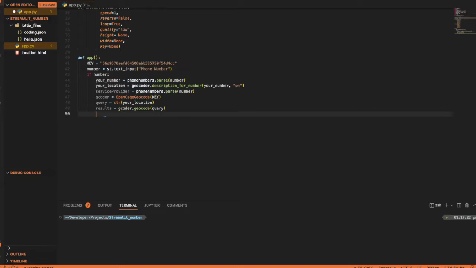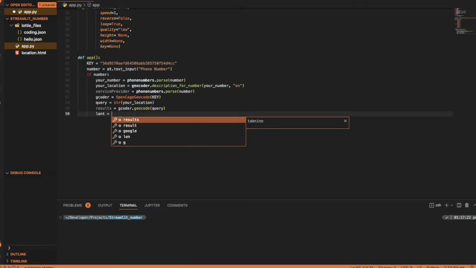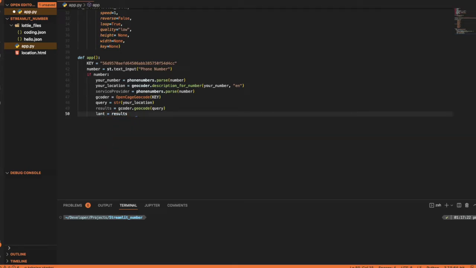Now the results which we get will have the latitude and longitude from the geocode. So we store them as variables. Lat is equal to, and then we have results. From the results, we're fetching the 0th index, that is the first element, and from there we have geometry, and then we have the lat.